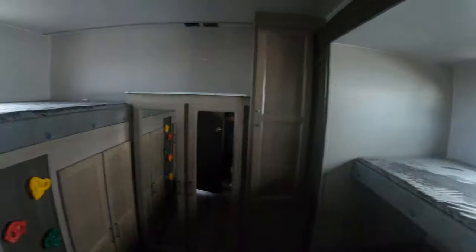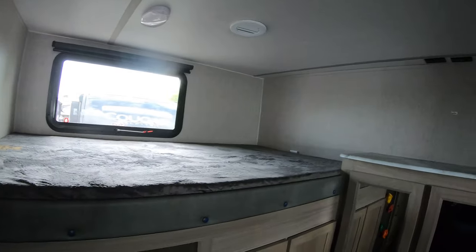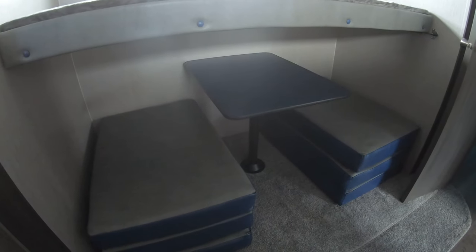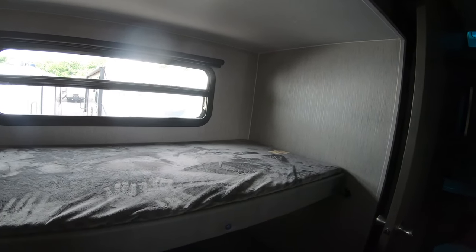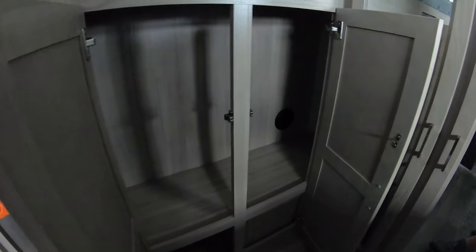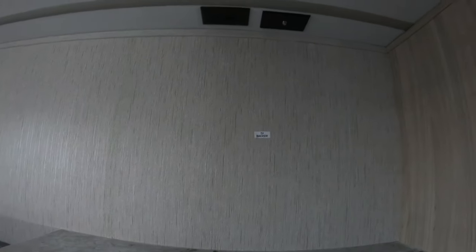The bunkhouse had a really nice high bunk, a climbing wall which Mal was super excited about, and lots of cabinet and storage space. The half bath is in there in the bunkhouse room. On the other side there's a bunk up top that can flip up and a little dining area underneath with a table you can pull out and some chairs — and those chairs looked like they convert into a small twin-size bed. So you've got this whole self-contained living area for the kids back there that can be not only the bedroom but a school room too. There was also a spot for a TV up above in the middle of the two bunks with a TV outlet and an electrical plug.